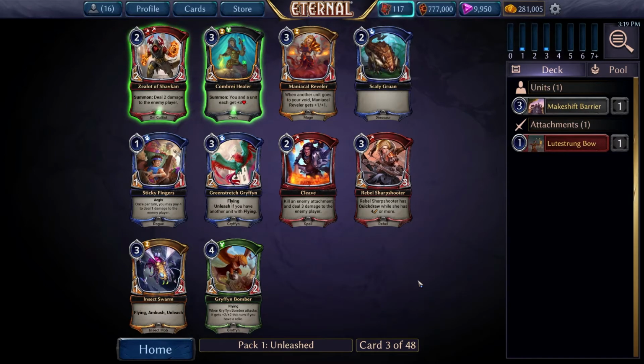Cool. So going into pick 3, we have Zealot of Shavkan, which is an Oni cultist, 2/2 for 2 double red. Summon, deal 2 damage to the enemy player. We have Combre Healer, 2/2 cleric for 3 Combre. Summon, you and a unit each get +3 health. Maniacal Reveler, Scaly Gruon, Sticky Fingers, a 1/1 rogue for 1 blue. Aegis, and then once per turn, you may pay 4 to deal 1 damage to the enemy player.